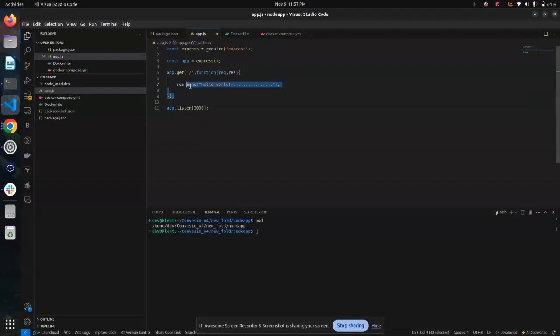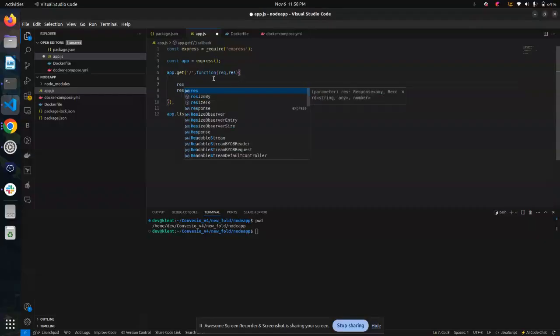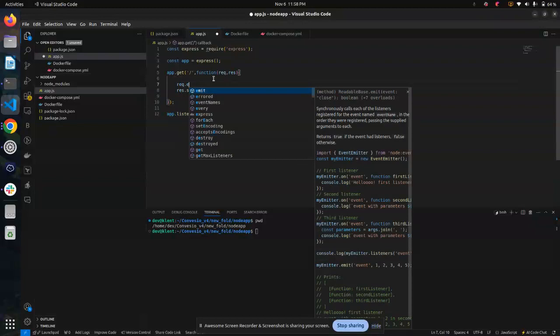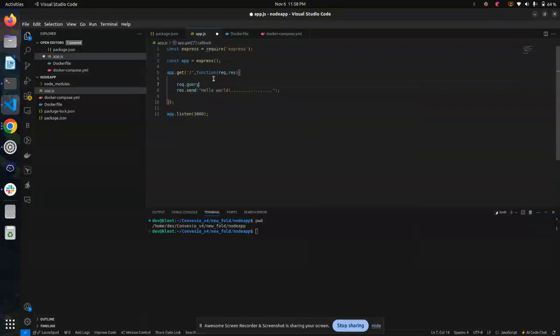So in here, we get the hello world, but what if we need to show hello world only when the user is authenticated or a specific parameter has been passed? We can do it by checking the data, whether request.query has the data or not, and then checking if the data is there or not.